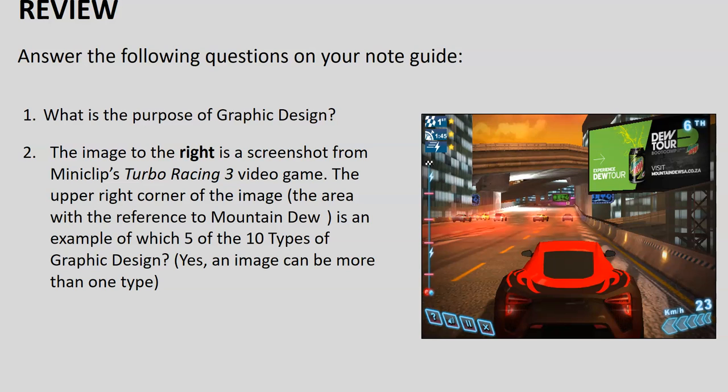And so now what you're going to do is you will see two questions here that you will answer on your note guide. Go back through the slides if you need to, to hear about things that I've said to help you answer the second question. And pay attention to the fact that it says, which 5 out of the 10 does this picture use? And it can use more than one type of graphic design in one setting, okay? So just think about some of the things that I've said, fill out your note guide, and when you are done with it, you are going to upload it back to Google Classroom.